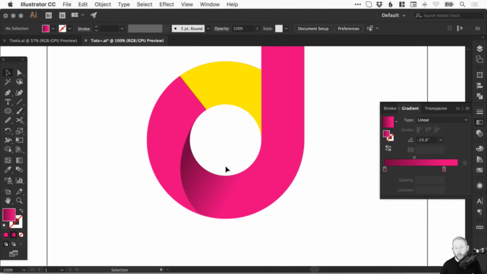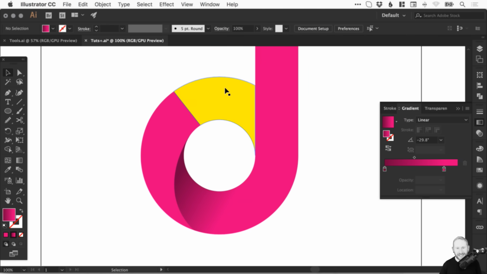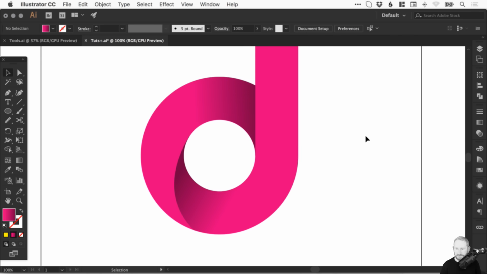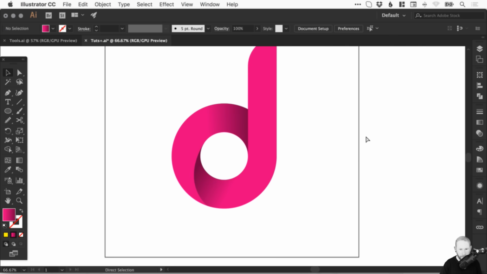And now we've created one gradient. This is the easiest part in the world. We select our yellow shape, we select our eyedropper tool, we sample our gradient, and then we just hit reverse. Unfortunately, because of these shapes, they kind of work the other way around, but you could even type in an angle here if you wanted, and adjust that way, or you could use the gradient tool itself from the left and you could just move the angle around. So two different ways of doing the same thing.